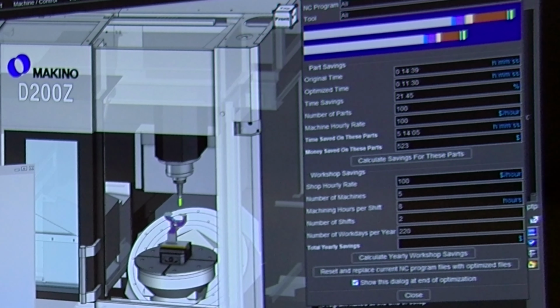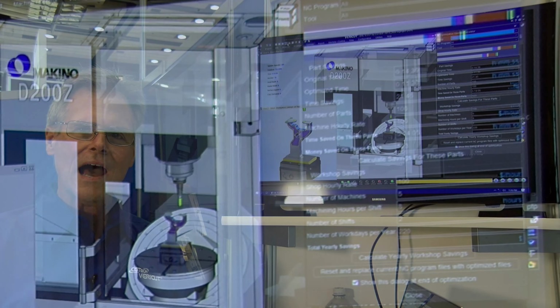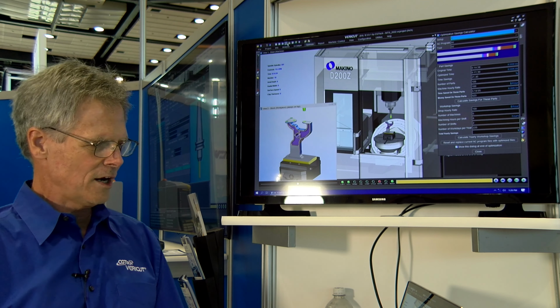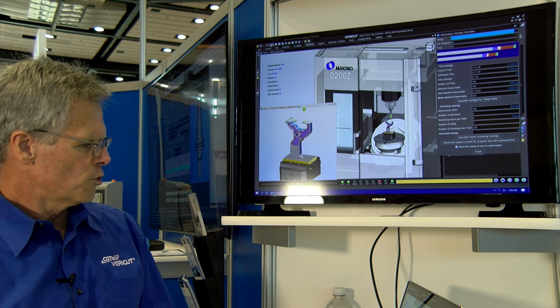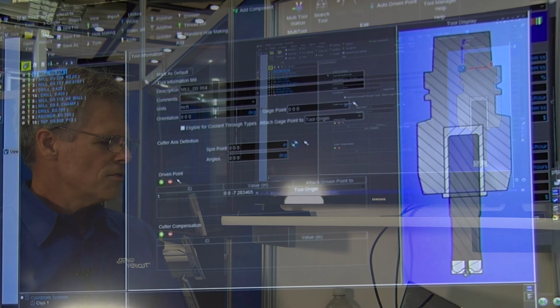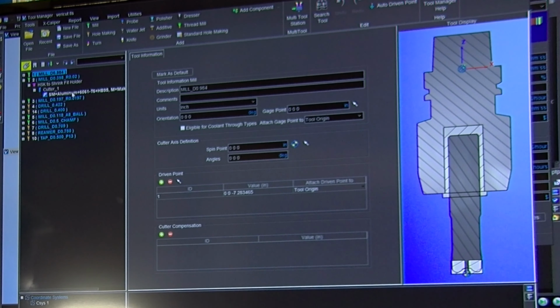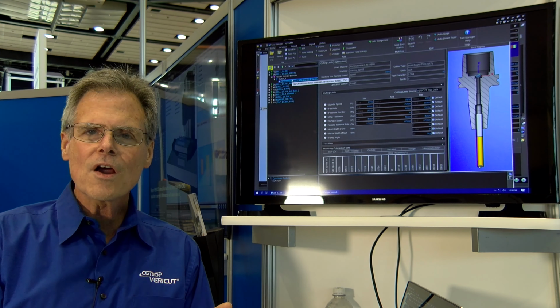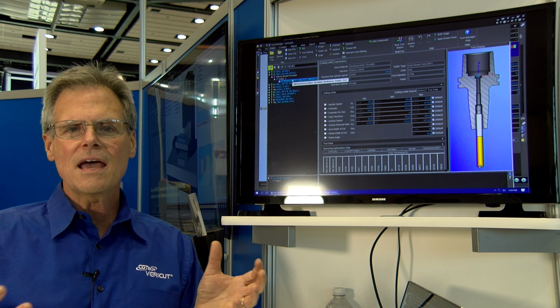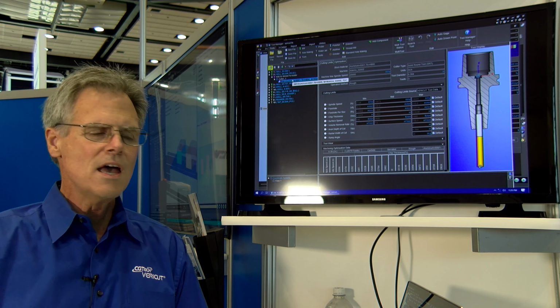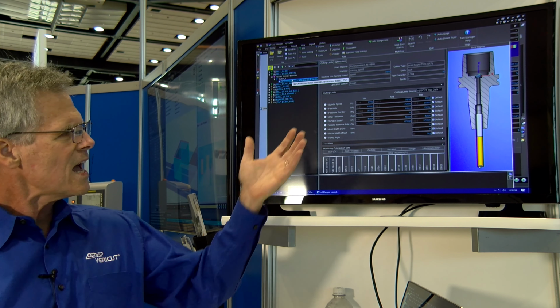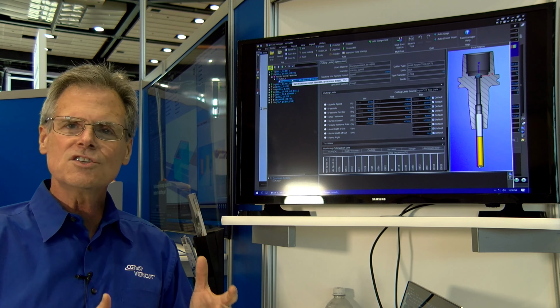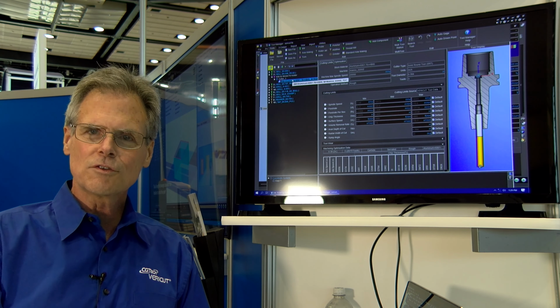Even though that sounds incredible, it's just a number on the screen until you see how this really happened. So let's look behind the scenes a little bit. We'll open up Vericut's Tool Manager, and I'll show you the tools with the intelligence. Each cutting tool assembly that we would download from someplace like Machining Cloud, maybe CorePlus Tool Library, could be a tool repository or a data management system like TDM Systems. You get that information into Vericut, and it has all the information about feeds and speeds for the different types of materials that those tools cut.